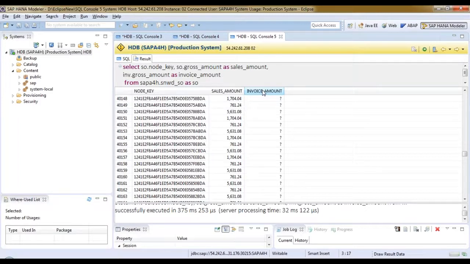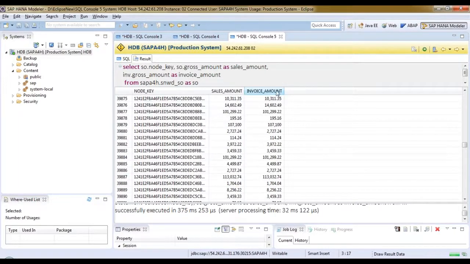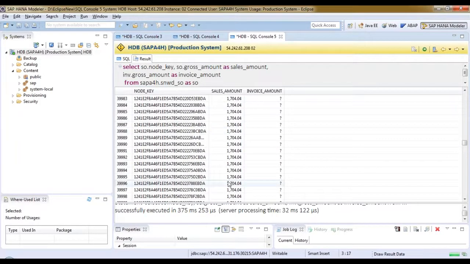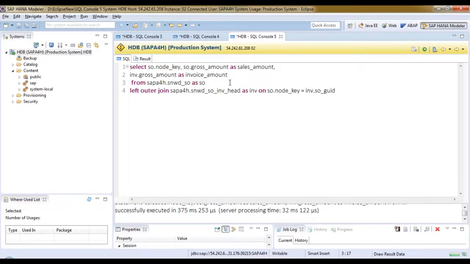Anybody? Would it be a good choice to calculate revenue of the quarter to consider a column which has empty values? Yeah. So wherever there is an invoice value, which means the payment was collected or bill was generated for customer, this is what is priority. But wherever the bill was not even created, order is still pending, you should consider sales amount. So to calculate the revenue in the company, you need a column which gives you the actual sales amount. If the invoice exists, that should take priority. If invoice does not exist, sales order amount should take priority.